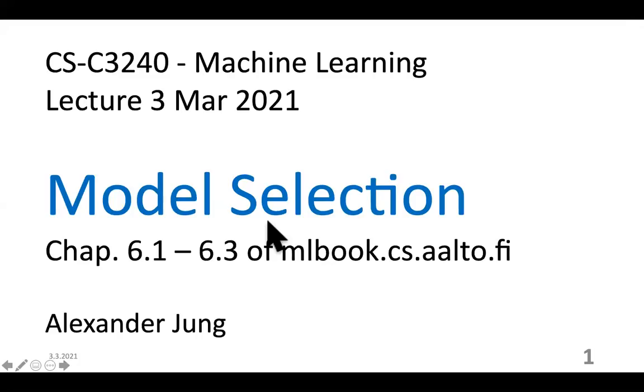So today I want to talk about model selection, which is maybe the conceptual main idea or the main concept of the whole course. So far you have learned many different models and I will recap them in a second. But the key thing of machine learning is how to choose the best one, how to choose between many different models. And we will start to talk about certain techniques that can be used for selecting the best model today. This lecture is mainly based on chapter 6 of my book, chapter 6.1 till chapter 6.3.